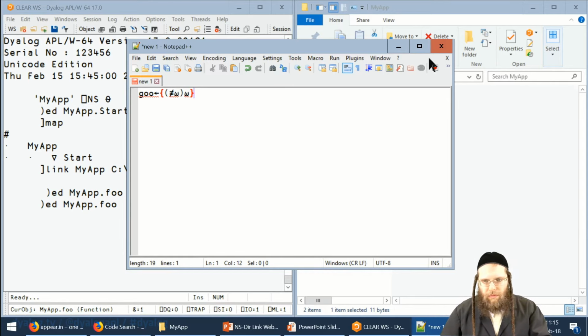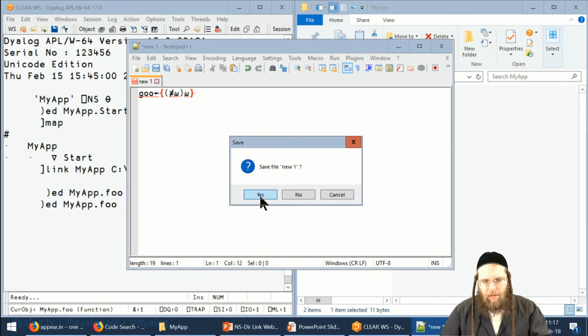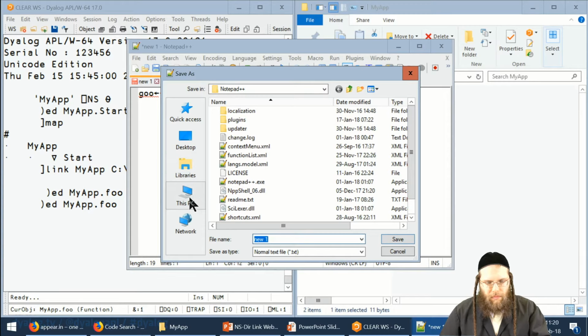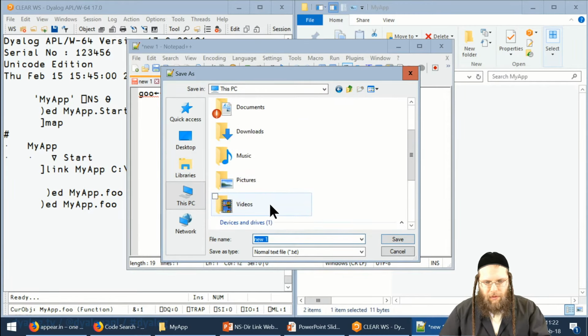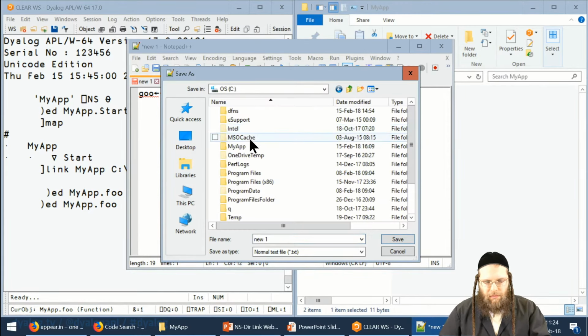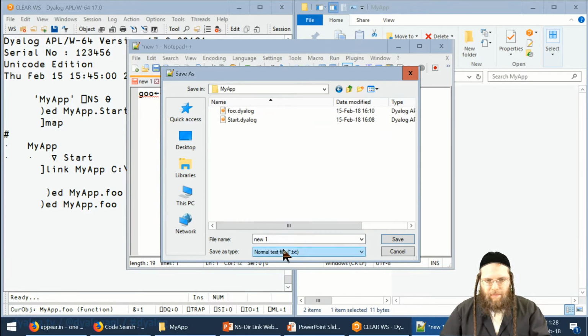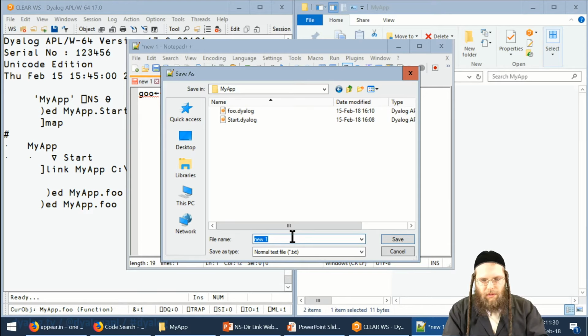And I'm going to save this file at the appropriate location. And it's a good idea to keep the file names and what's inside them the same.